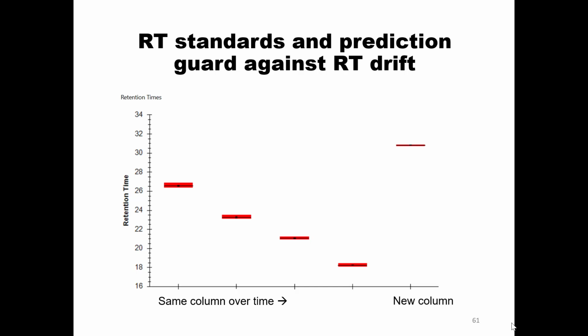But notice as soon as I put a new column on, it pops right back up to like 28-ish maybe. So every time you change a column, your retention times will shift just a little bit because they're probably not going to be exactly the same. And then just over time, as your column ages, retention times tend to get earlier and earlier. So knowing with those iRT standards whether your peptide is going to be eluting earlier and earlier versus later can be really valuable knowledge. Not only if you're specifically scheduling a method and you need to know your retention time windows for a scheduled targeted method, it's even helpful if you're doing unscheduled methods, to be able to pick those peaks and know where to look for them.